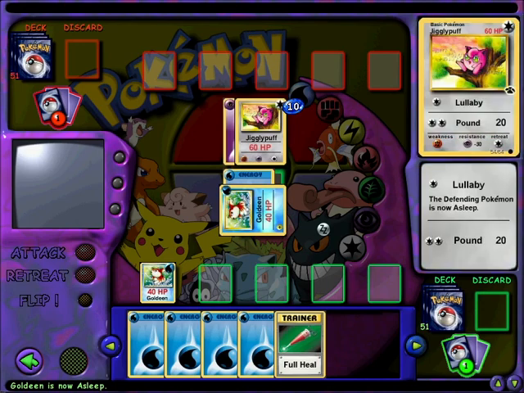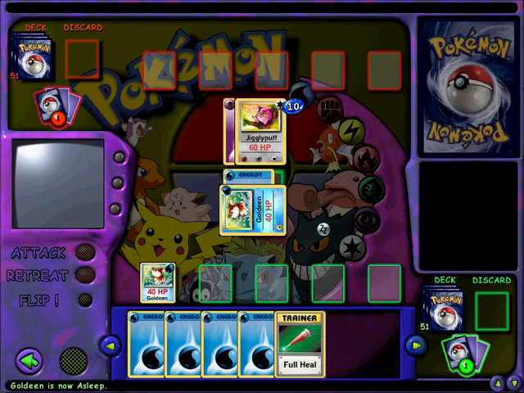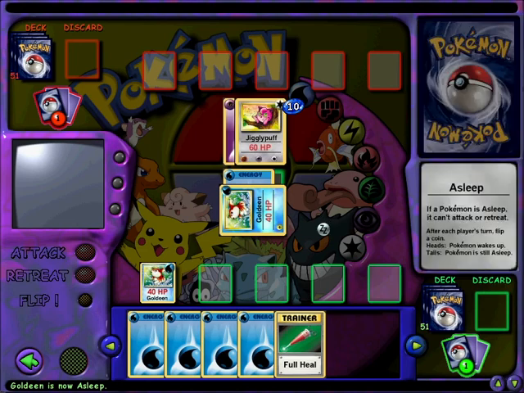Pokemon is now asleep. The lullaby attack makes the defending Pokemon go to sleep. It's pretty tough. Put your cursor on top of the sleep marker to see what I mean. See? A Pokemon that's asleep can't attack or retreat. But at the end of every turn, you get to flip a coin. Heads, the Pokemon wakes up and goes back to normal. Tails, and the Pokemon keeps on napping.